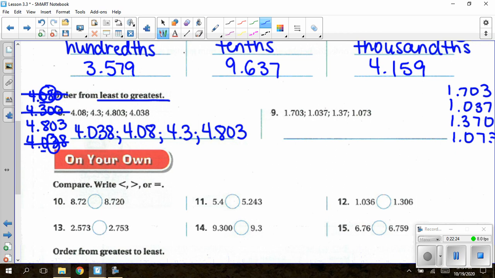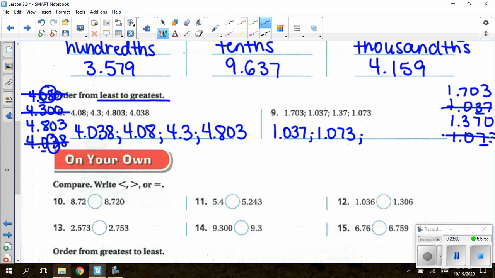And with the smallest, the least to greatest, what I need, that means I need to look at the zeros. 0 is the smallest number. So I'm looking at the 1 and 37 thousandths and the 1 and 73 thousandths. Well, looking at the hundredths digits now, because they both have a 0 in the tenths, the 3 is smaller than the 7. So my very first number that I have to list to go from least to greatest is my 1 and 37 thousandths. I'm going to cross that one out. And then my next would be my 1 and 73 thousandths. So now I can cross that number out.